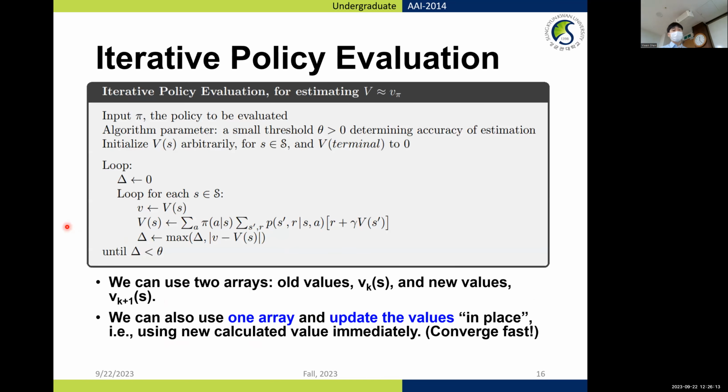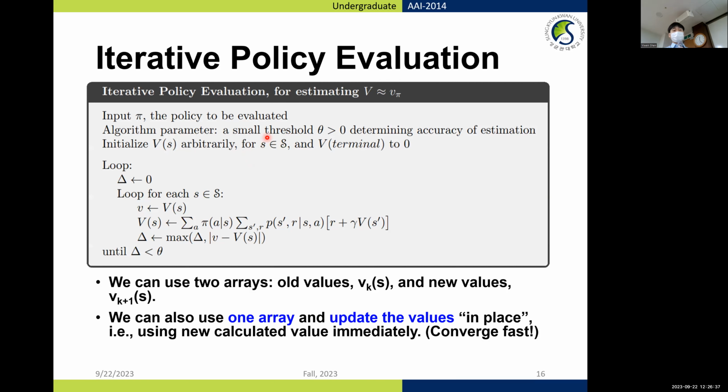So this is iterative policy evaluation. Actually, the process is simple. You just loop through. The particular thing we need to pay attention to is this small error. If it reaches that error, then we terminate the process.